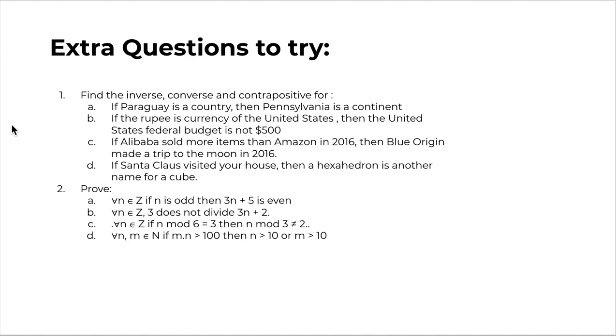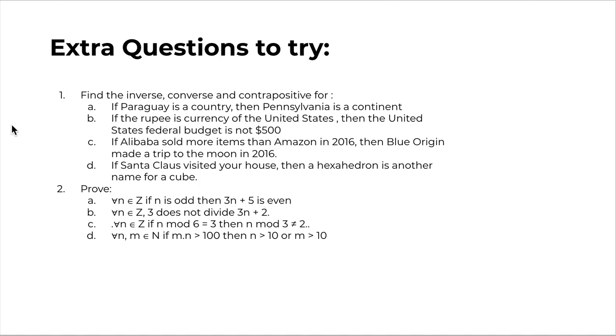I think whenever I'll be putting the slides up, or maybe next time we'll go over the question if anybody has any queries on that, or you can ask during the office hours or just email it to me. The second question is something interesting that you should look at, that all of them are proof methods. So the first one is that for all n that belong to integers, if n is odd, then prove that 3n plus 5 is even.